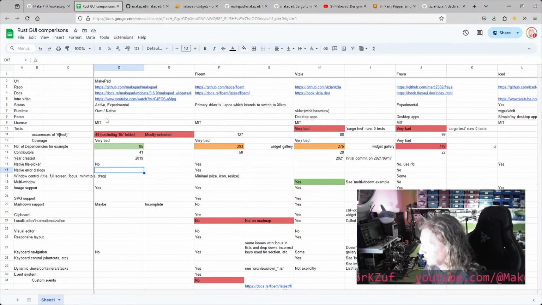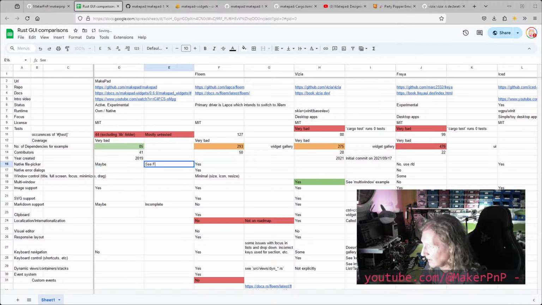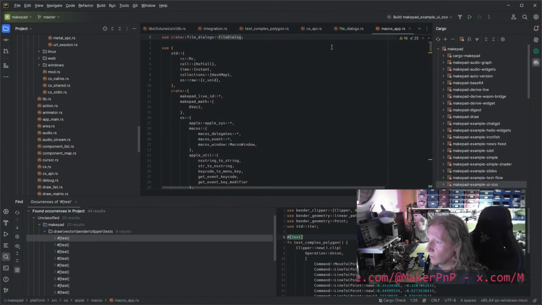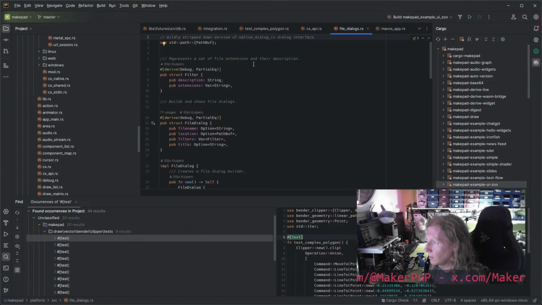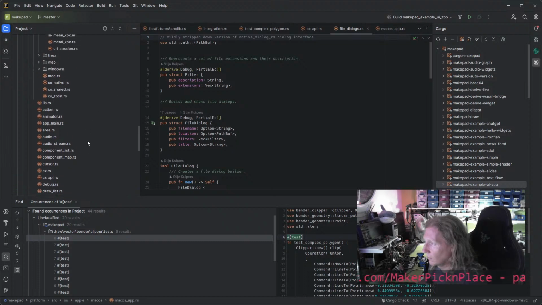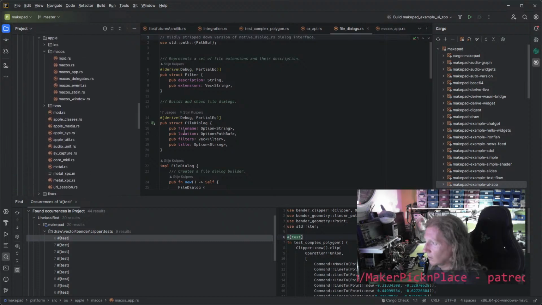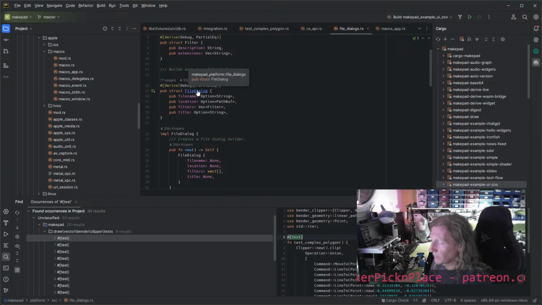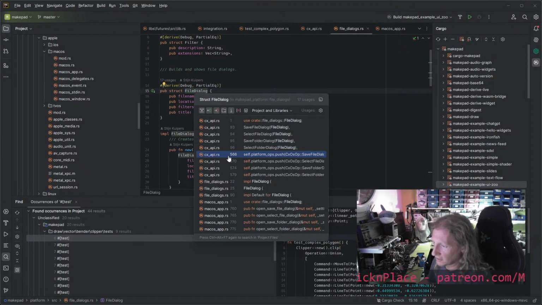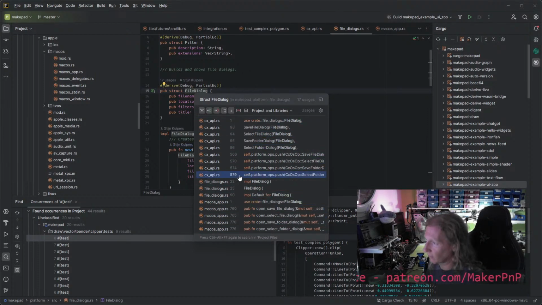Okay, I'm gonna change this to be maybe C file dialog. But there's no code which uses it, so I'm control clicking on this and it shows me all the usages of it, right? But there's no example that uses it, so I can't see how it's supposed to work in the real world.